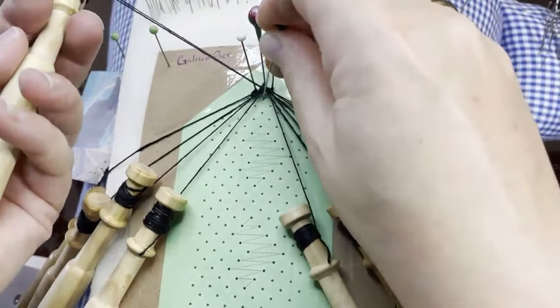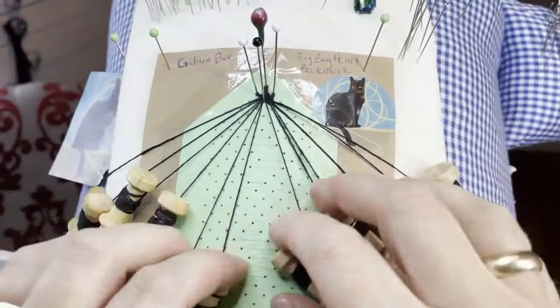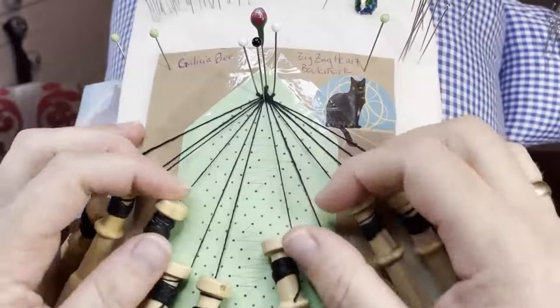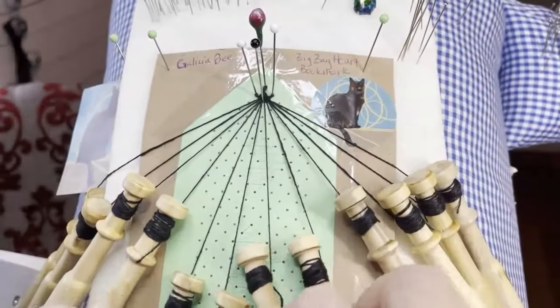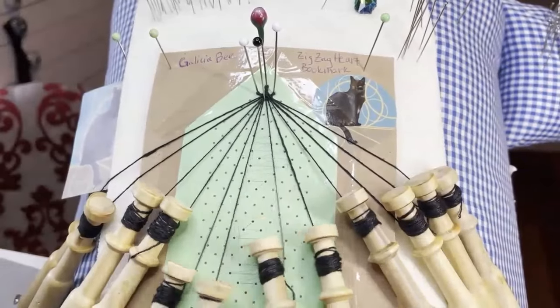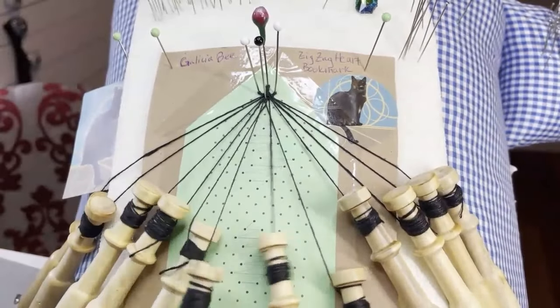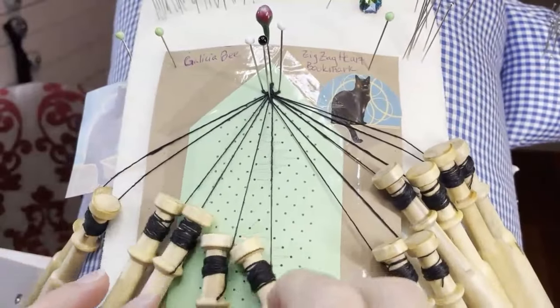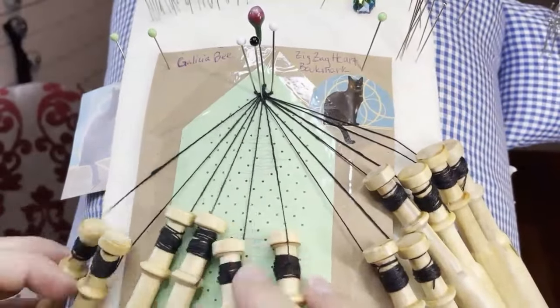I'm going to place my pin up here. And these, the black threads here are going to be creating the border around the bookmark. Make sure everything's tensioned, and then I will close this pin. 2 over 3, 2 and 4 over 1 and 3, 2 over 3. And then starting on this side, you can start on the other side, that doesn't matter.